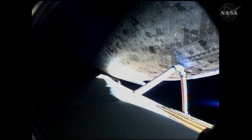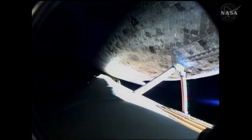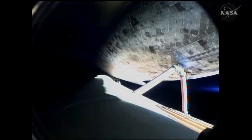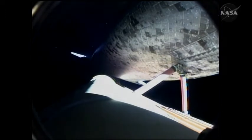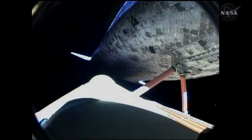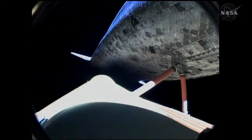Discovery, press to ATO. Discovery copies, press to ATO. Should two of the shuttle's three main engines fail after this point, it can still reach a safe, though lower than planned, orbit — as that call from Capcom Rick Sterko indicated. Discovery is now 5 minutes and 42 seconds into its flight. Discovery, you are single engine ops 3. Discovery, single engine ops 3. 67 miles in altitude and 351 miles away from Kennedy Space Center. Discovery could still make it across the Atlantic for an abort landing even if two of the three main engines failed at this point.